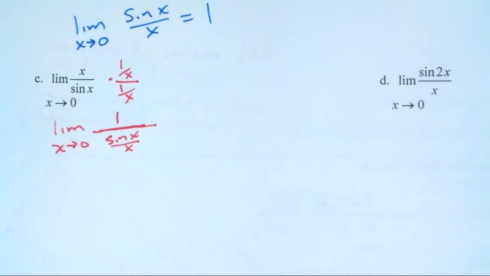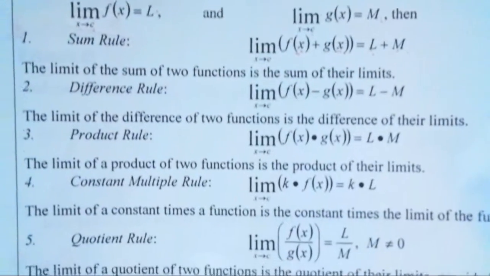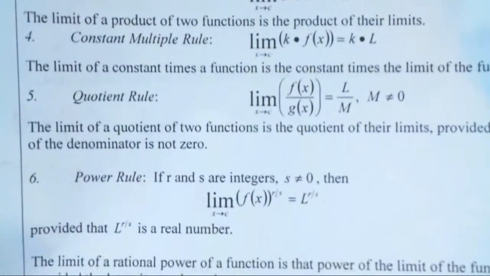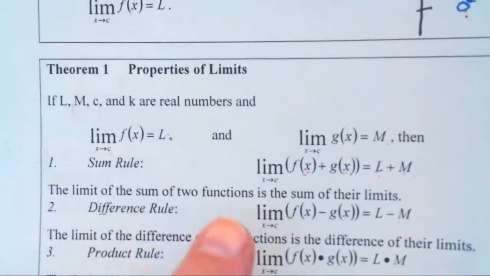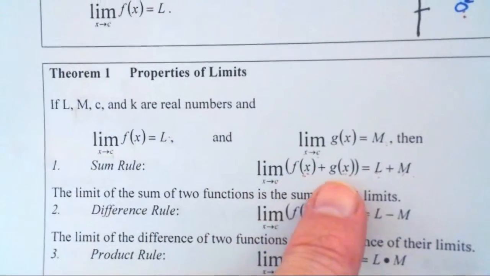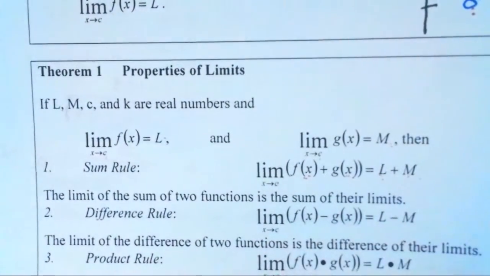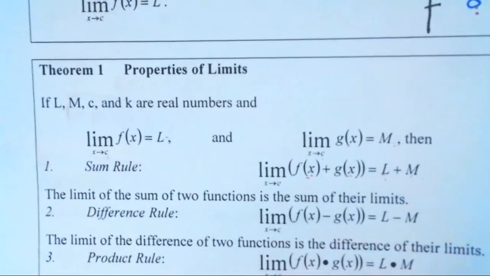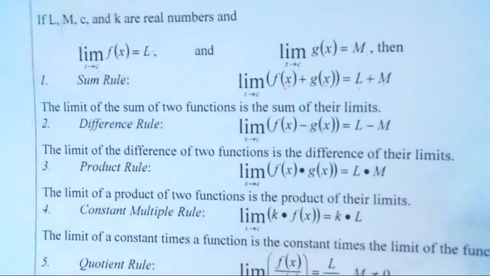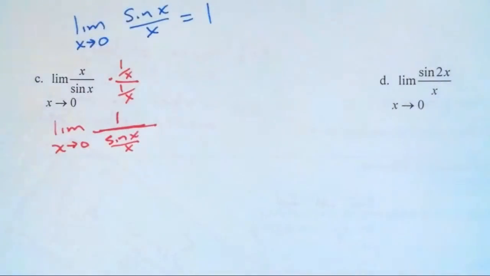All right, remember that big sheet yesterday of our properties of limits? And I said these are exactly what you would guess they would be. In other words, limit of a sum is the sum of the limits. Limit of a difference is the difference of the limits. Limit of a product is the product of the limits. Limit of a quotient is the quotient of the limits.